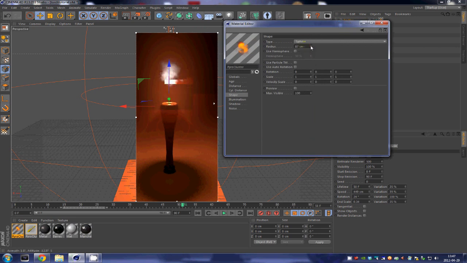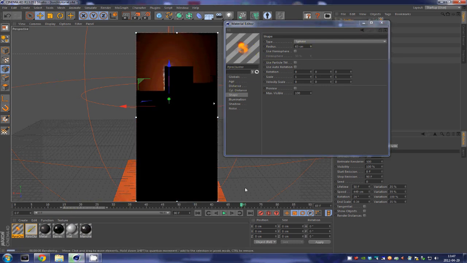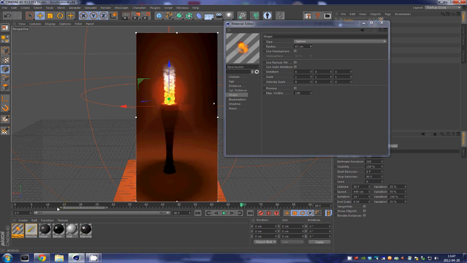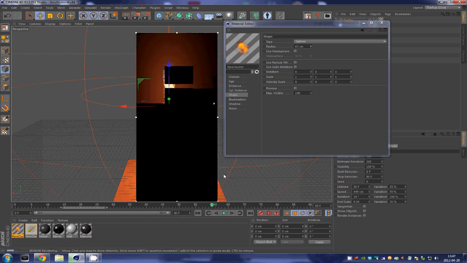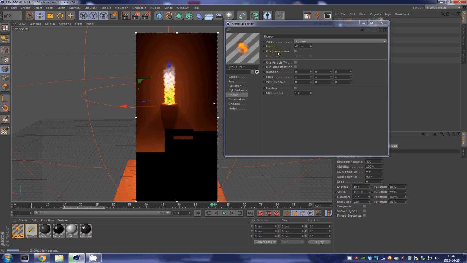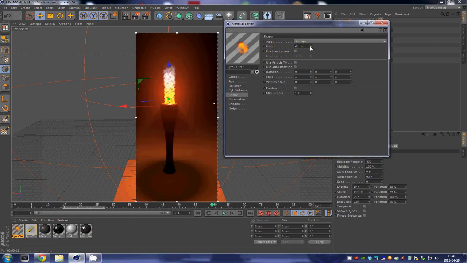That should look better, or maybe not. Alright, that looks way better and renders a lot faster, so that's what we are going to do here. Keep tweaking the volume until it hits.